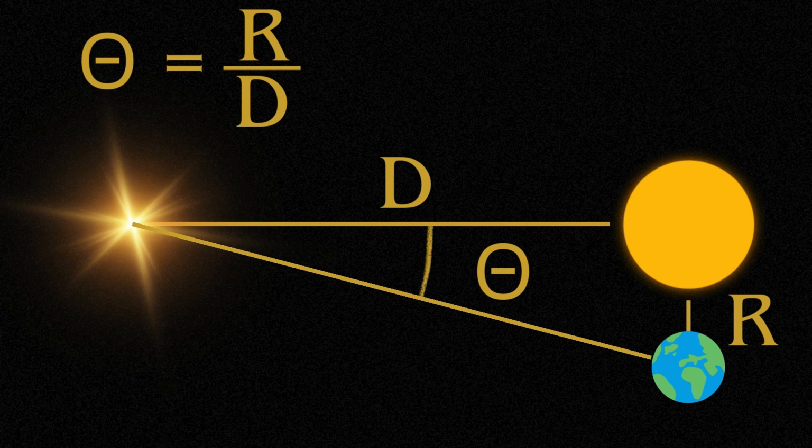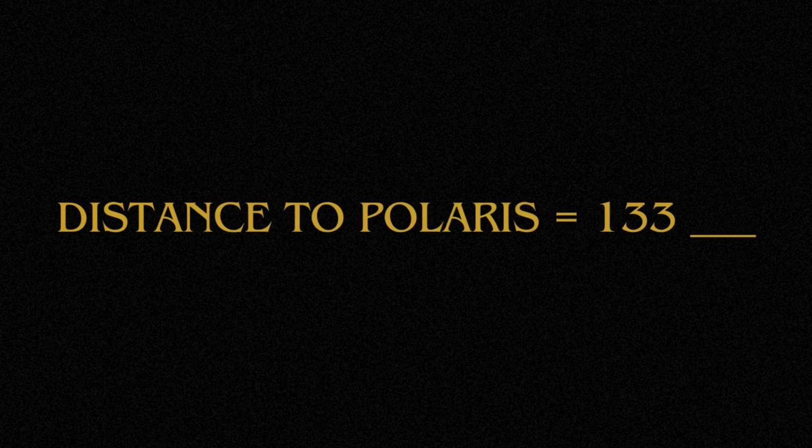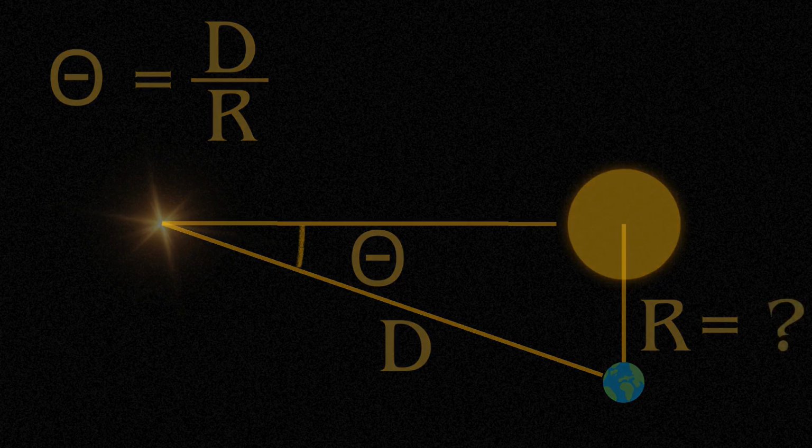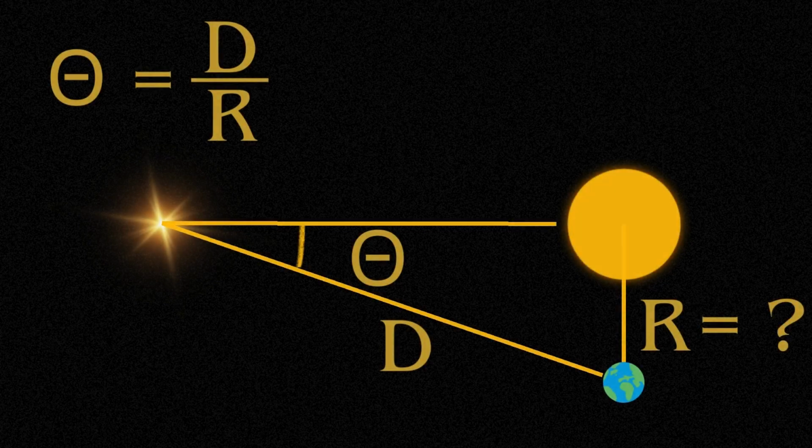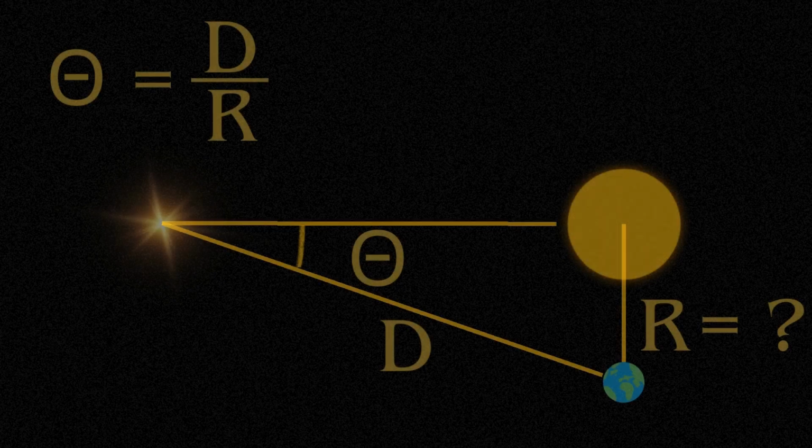Oftentimes these objects are stars, which are the beating heart of most astrophysical observation, as we will cover in episodes 2 and 3. However, this is where we once again face a massive roadblock, as we did not know the distance to the Sun. Despite that, astronomers defined a particular quantity of distance that is still used today. I don't want to spoil what that is, even though the title is in the second episode. Rather, I would like you, yes you, to think. If you were an astronomer facing this roadblock, how would you define a unit of distance without knowing the distance to the Sun? Is there something you could do? This is the question that ends this video and is answered at the start of the next one.